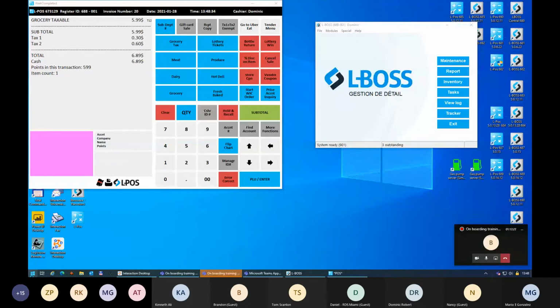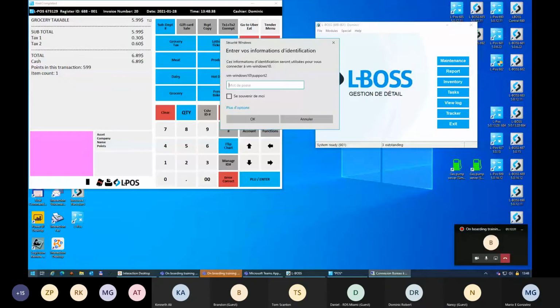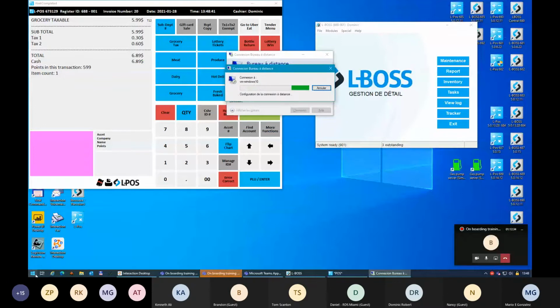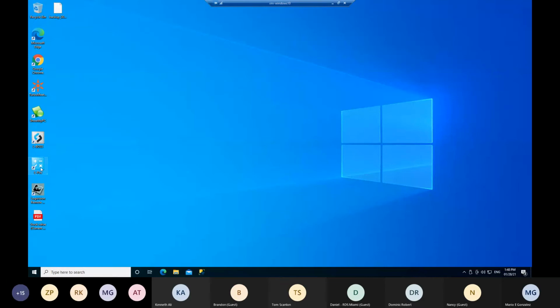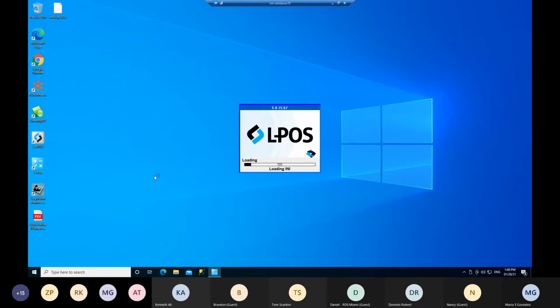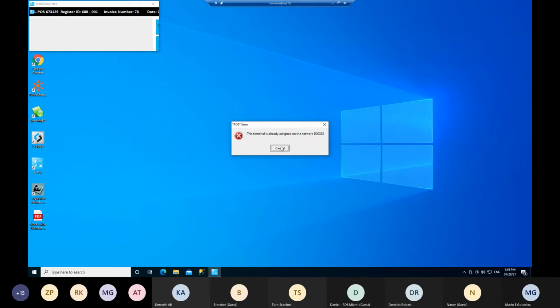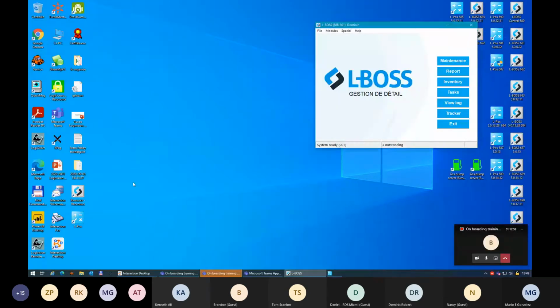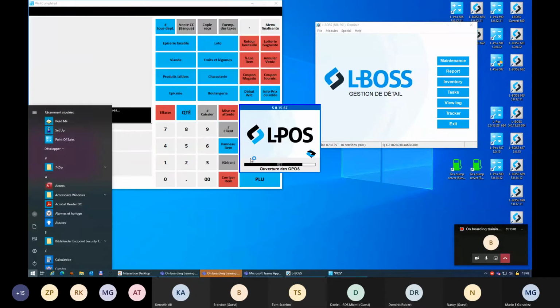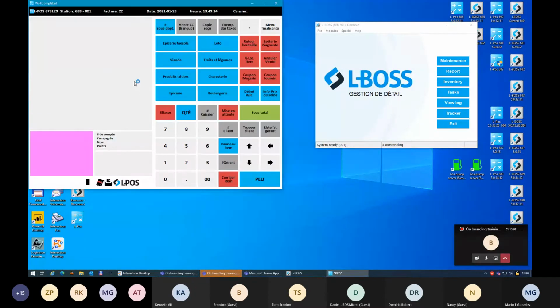So if I go back to the virtual machine, it was easier for me to test peripherals on my real computer than on the virtual machine. Oh, yes, I have 2 terminals, but yeah, it's mostly because of my regional settings. So yeah, it conflicts. If I change them to English right now, I have to restart the whole computer. So I will not do it now, but that's really base. If you're in the US, it will show the dollar sign before the amount, and if you're in French, it will be after.